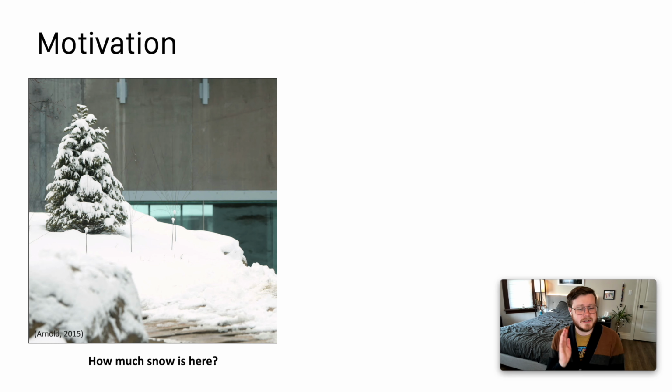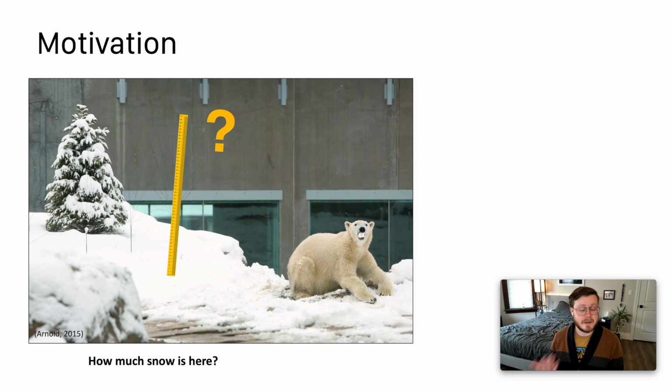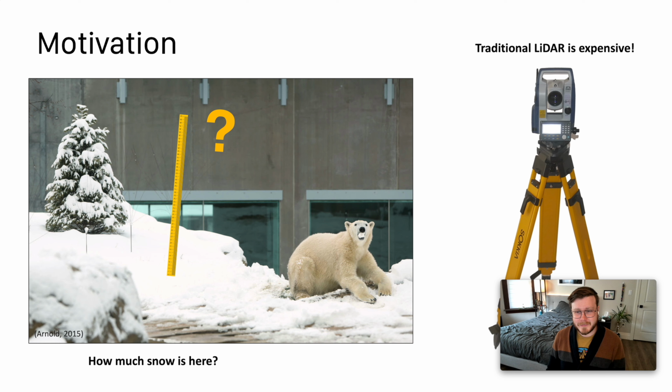How much snow is here if I was going to ask you that, just looking at this picture? It's a difficult question, right? You can go out there, you can stick a ruler in the ground, but as we can see from this image, the depth of the snow varies quite wildly, even over a few meters. And you have to also be careful of the local wildlife when you're taking in situ measurements this way.